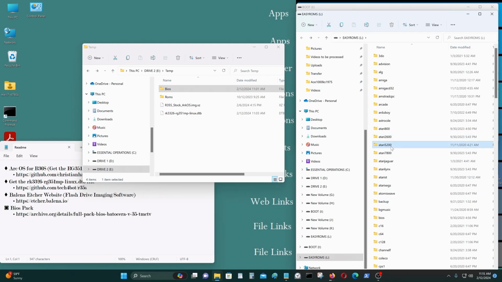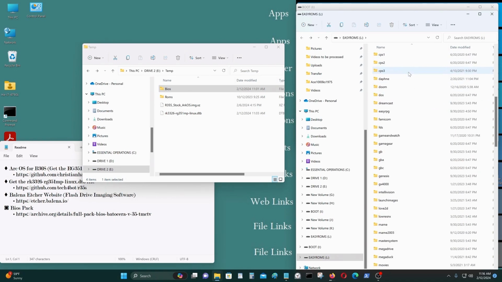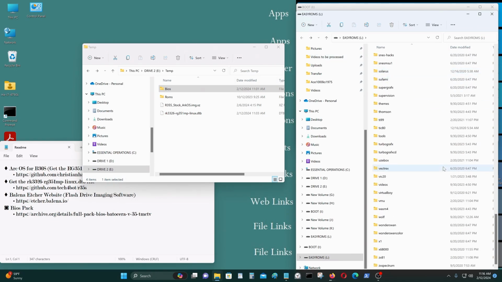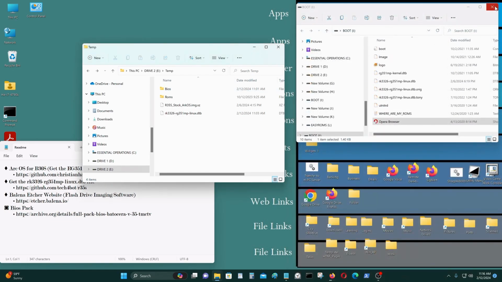Atari 2600, Atari 5200, Atari 7800. For the Atari 5200, you need a keyboard to use this. Amiga, another computer emulator, you need a keyboard. Maybe you could plug in a keyboard through the USB-C OTG. You may be able to do that, but it's kind of awkward using a small screen and a keyboard. So that's all you got to do. I got all the BIOS files in here. That's done. Basically, everything's done.